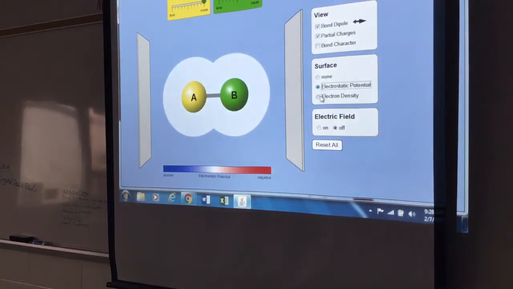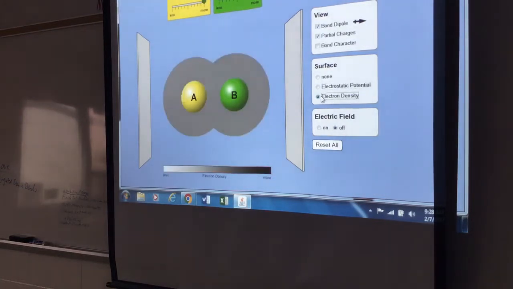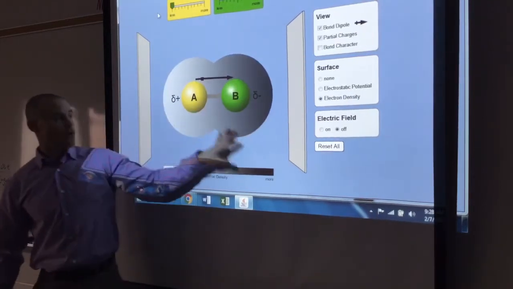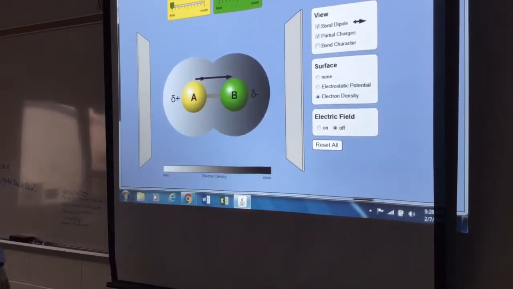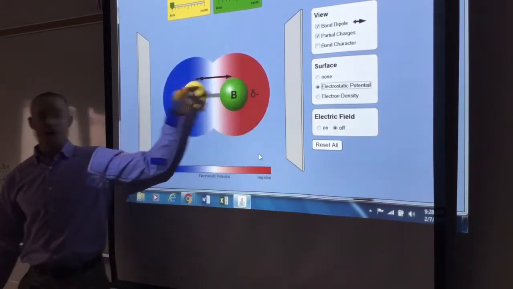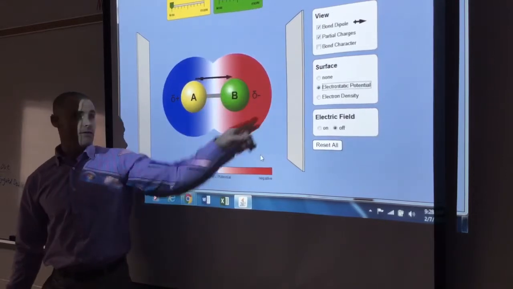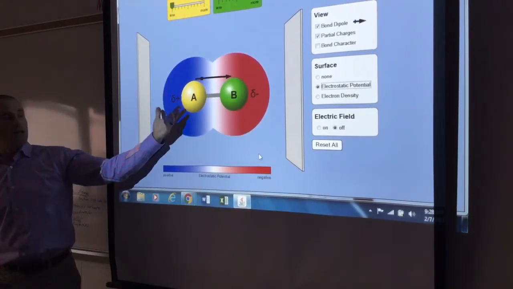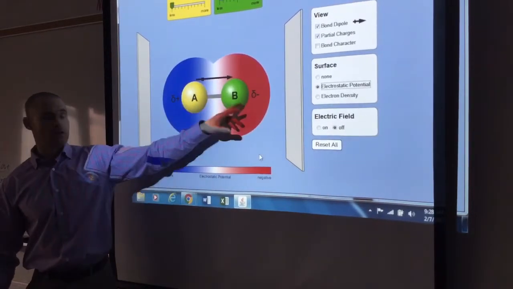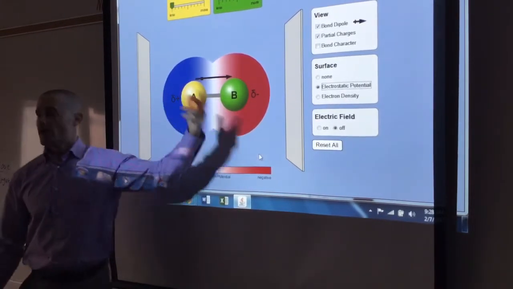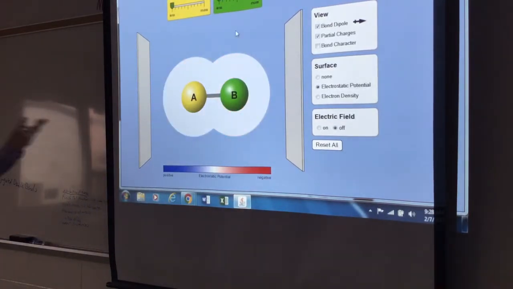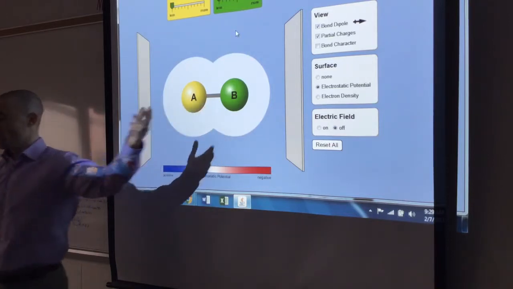Look at the electron density. Watch what happens. Darker meaning more electrons. We could do it a different way, electrostatic potential. This is that positive negative attraction. Red means lots of negative electrons. Blue means not a lot. So the stronger that dipole, the bigger the difference in electronegativity, the more polar that is. And watch what happens if I drop this to 0. There's no difference at all. That's nonpolar.